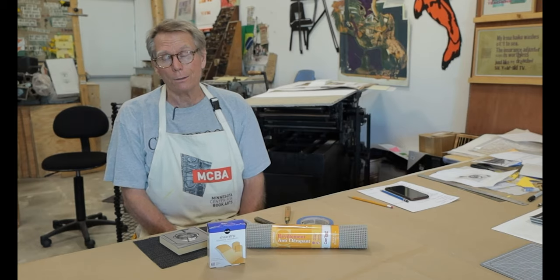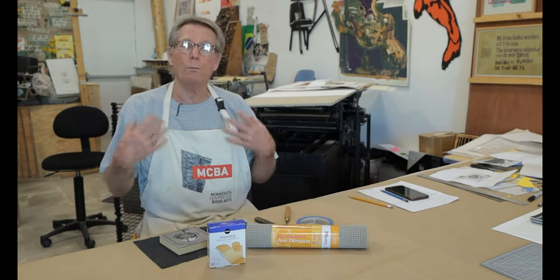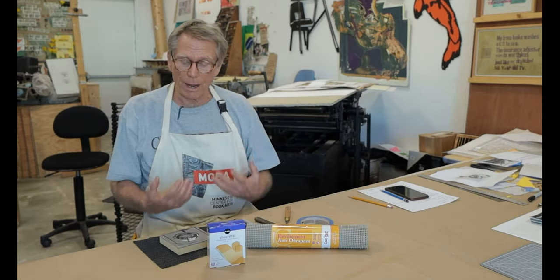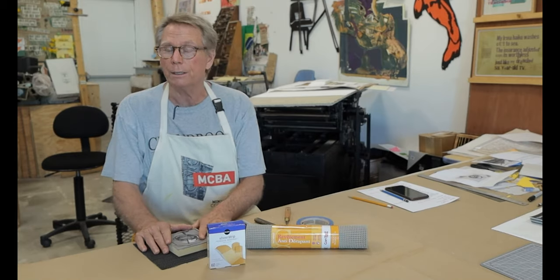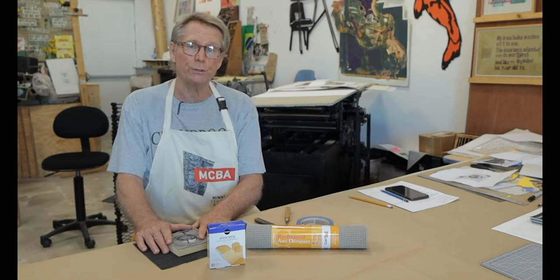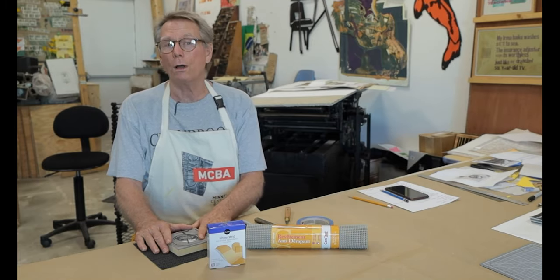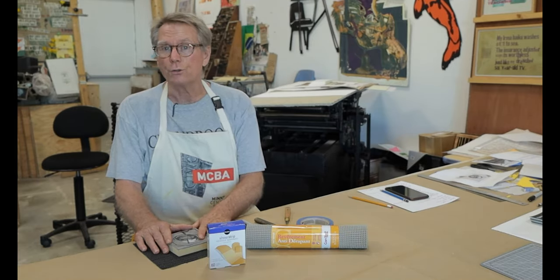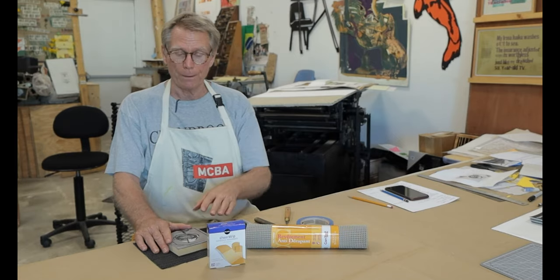The next step is to cut the plate. And presumably you've come up with something that you're happy with. And the most important thing when you cut the plate is to have the most complete drawing that you can. If you decide, oh, well, I'll fix it up when I cut, drawing with a knife as opposed to drawing with a pencil is much more difficult. So to have a really good drawing is ideal.